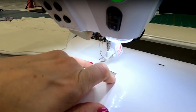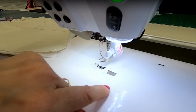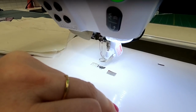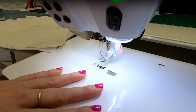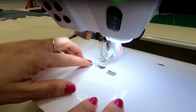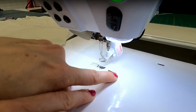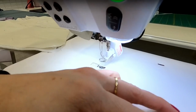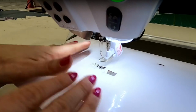But if you don't cut out the placement of your BSRs on a Q-series machine, you're not going to be able to stitch regulate. It took me a long time to figure out, longer than I wish to admit. The first time we put that on the Q-series machine, we could not figure out why it was not regulating stitches. It took January and me a good half hour for the light bulb to come on. So if you get a Supreme slider for your Q-series machine, just lay it down, line up the center hole with your center stitch plate, and mark where you want to cut out the BSRs. It's static tacky, and if it gets dirty or stops sticking, you can just run it under water. You can also take baby wipes to it and reactivate the tackiness.